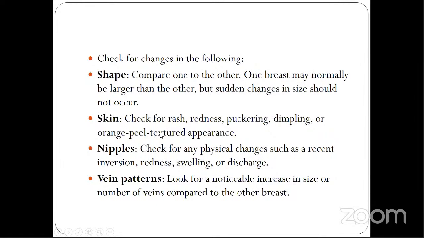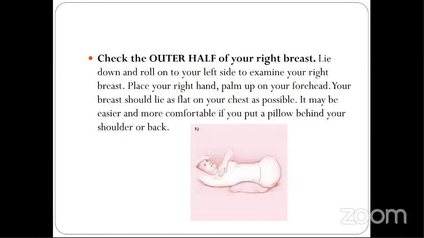For more evaluation. Also, when observing the nipples, check for any physical changes such as recent inversion, redness, swelling, or discharge. As we said about the venous drainage of the breast, the veins are subcutaneous and superficial, so we look for an increased size or number of veins compared to the other breast. Now we finish observation and will go for palpation, or self-examination.